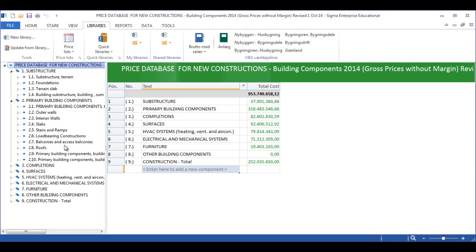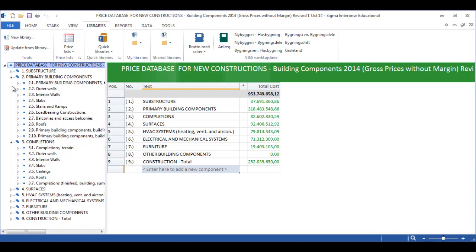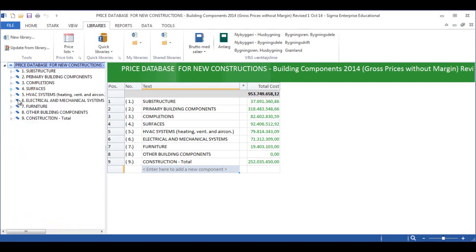Under completions, you also have outer walls and inner walls. Now, this master library is a standard library for the whole of, in this case, Denmark, and the prices in here are general prices. But before we go any further, let's save this library to our ribbon.